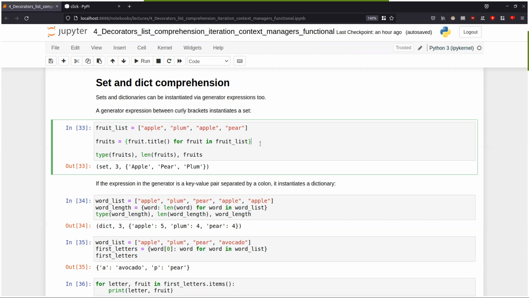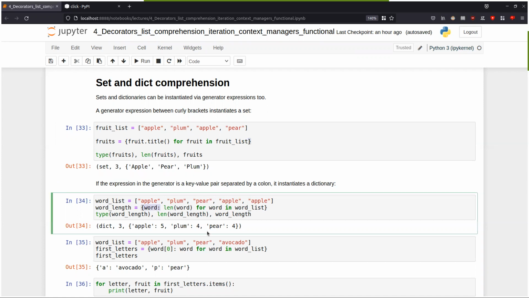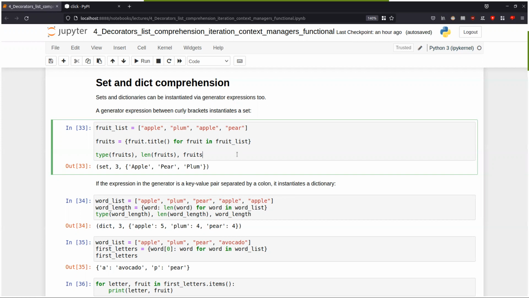And is it because you use the title? No, the difference between the dict comprehension and the set comprehension is exactly this. The key is missing. There is no key in it. And then it automatically puts it in a set and doesn't put multiple of one. Exactly. So we have the generator, we iterate over it and only get the unique elements out. But it creates a set, but it treats the fruit list not as a set. So it iterates over the fruit list for each title still. Yes. Even if they're double. Yes. Okay. So we will see apple twice, but we will only keep one of those apples. Okay, thank you.